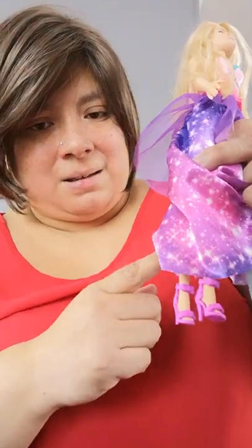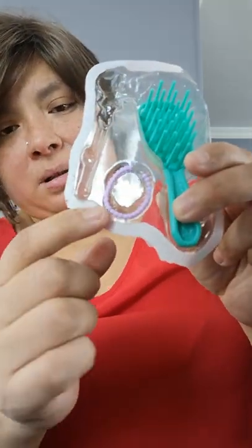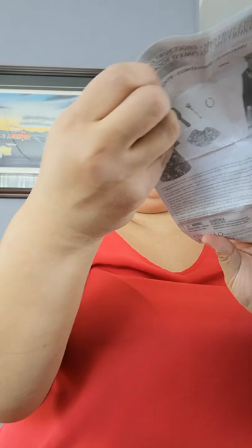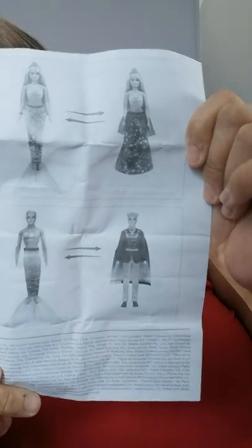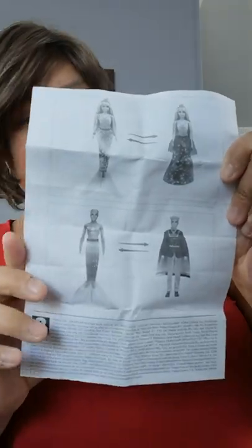It is so hard to keep the Barbie shoes on and together. I've been using my acrylic makeup closet kits for her Barbies and LOL dolls because I don't know how to keep the little tiny pieces organized. This is what the Barbie looks like, and this is what Ken looks like — he turns into a prince and also turns into a mermaid.